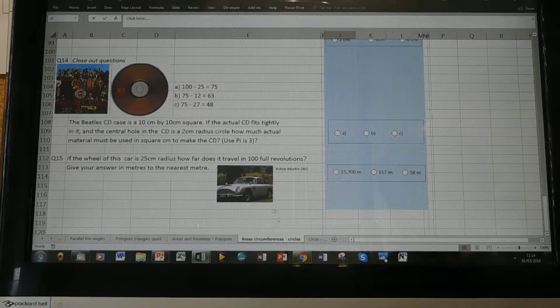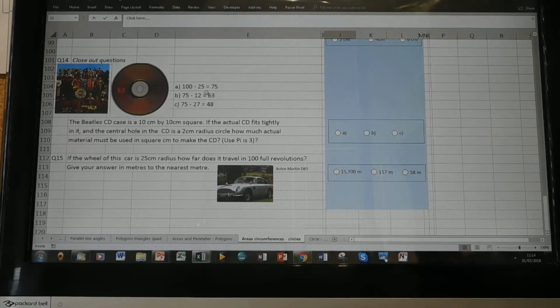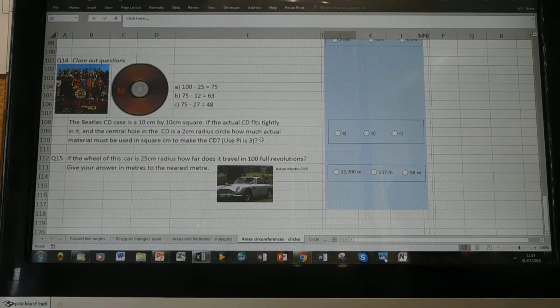We'll just pause on this. We've got the area of a CD there, and the inner part of it, or the distance travelled by James Bond's Aston Martin. I like to include a little bit of something different: sport, music, film, etc. And if we put in the 157 meters for 100 full revolutions, it illustrates the circumference of a circle.